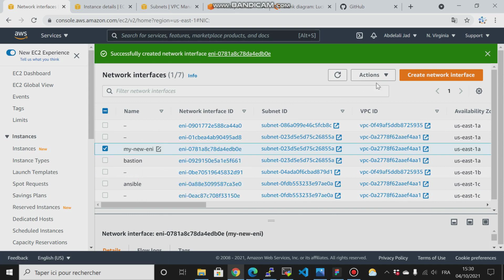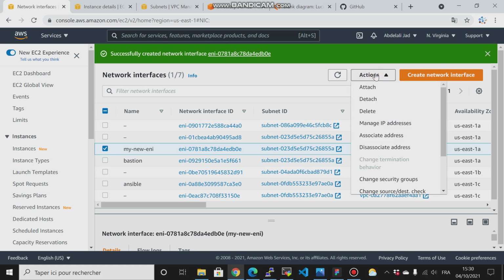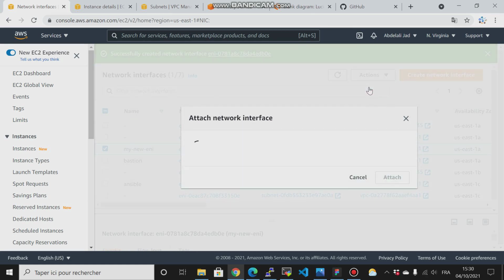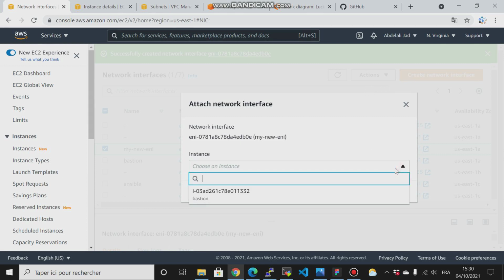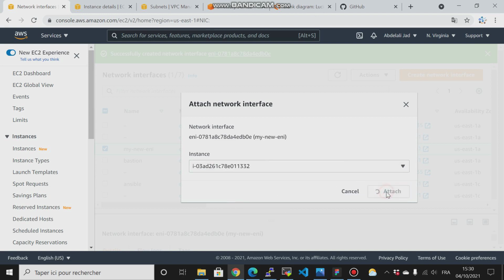Then I check it, click on action, then click on attach, meaning I want to attach it to an EC2 instance. Only one option appears here because it is the only instance that resides in this subnet. Then I will check this one and attach it.